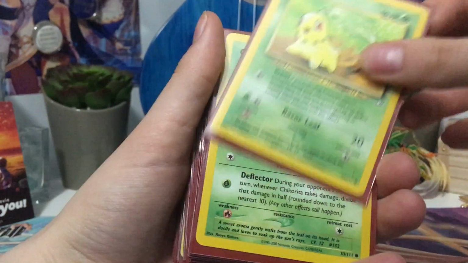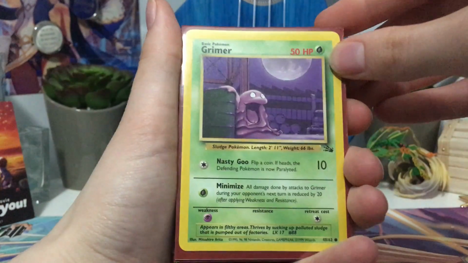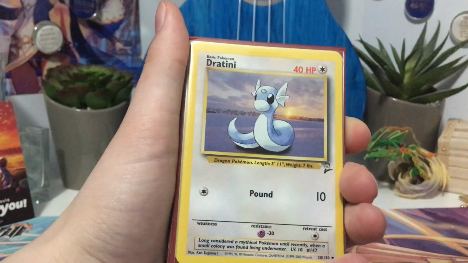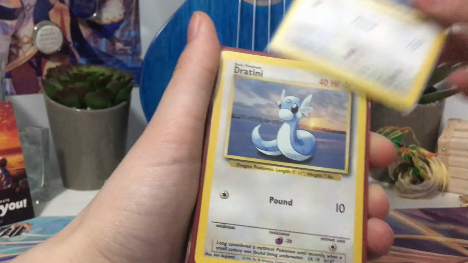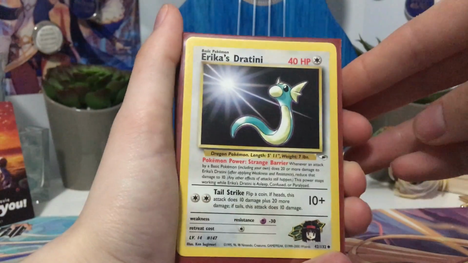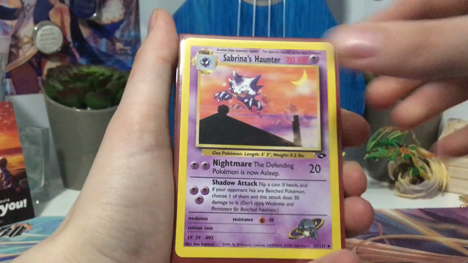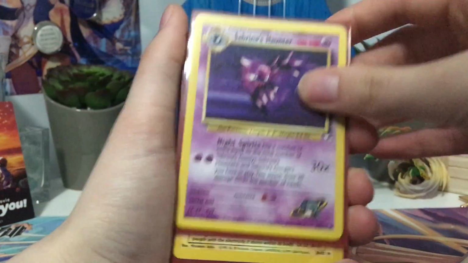Chikorita from Neo Genesis, the alternate art from Neo Genesis, Grimer from Fossil, a Sabrina's Ghastly, a regular Ghastly from base set 2, we have some Dratini from base set 2, and we have some just regular base set, and then we have one from a Gym Challenge. We have another Sabrina's Haunter, but it's from Gym Heroes instead of Gym Challenge. Oh, this one's the one from Gym Challenge. I thought we already went through it.